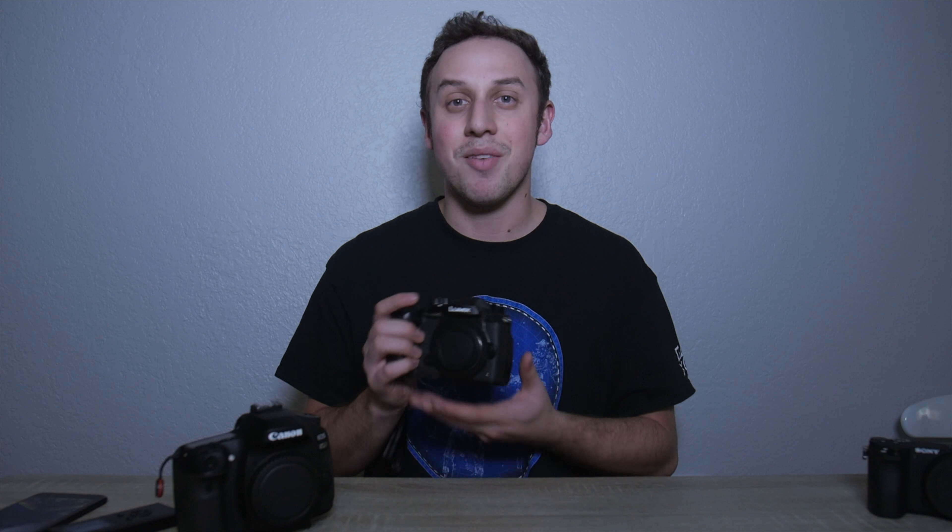On to the next one, the GH5. Everything about this camera screams premium, but not premium for a one-man team. If you have people you're recording, people you're shooting with — it's easier to use as a manual focus camera. You can use the autofocus, but you're not going to be able to pull out your camera and get the shot right away. You might miss it because you don't know if the camera is going to catch focus right away, or as soon as you get it, the camera is going to lose focus. That's the problem with the GH5. Overall it's still a really great camera. You're getting 4K 60fps, 180fps at 1080p. Everything about this is great for cinematography, short films, commercials — any kind of real film work rather than just everyday YouTube use and vlogging.